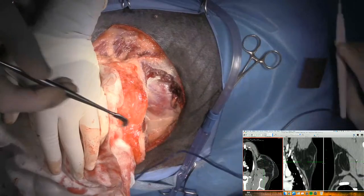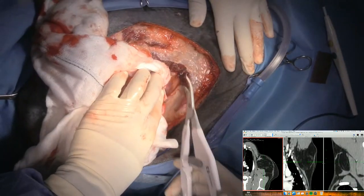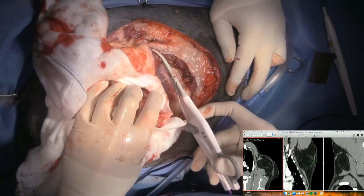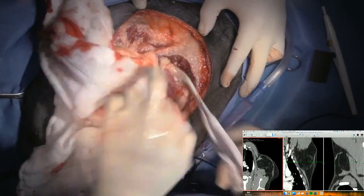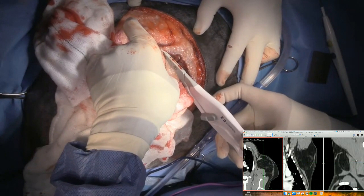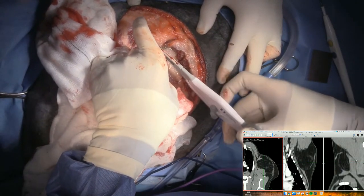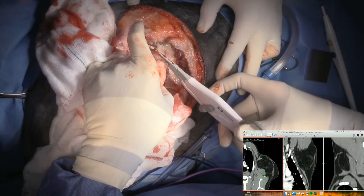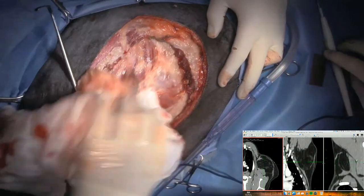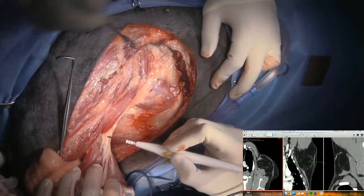And it will do nothing to reoppose this. Just pull that skin back for me, please. So we've got the latissimus dorsi muscle isolated here. You can see we're climbing right down into the axilla.